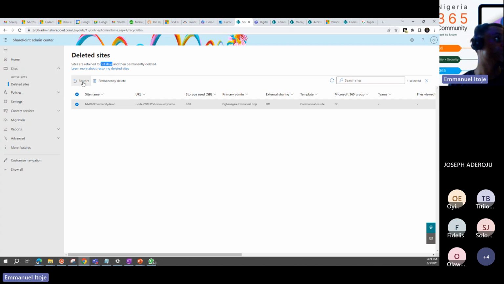So two things you can do here. When this site was deleted, obviously by mistake, you can restore the site. Then if it is a site that you don't actually want the information on, you don't want all the data on the site, you want to actually delete it permanently. You use this permanent delete. Maybe you want to use the same URL again, but for another site or for something else. But because the site is still available, it's not going to allow you to use the same URL. So you have to actually permanently delete the site. So I'm going to restore the site because I'm going to use it for something else.